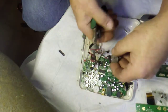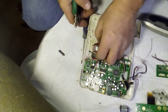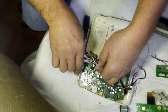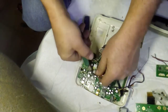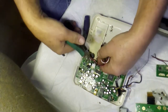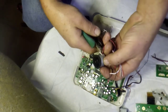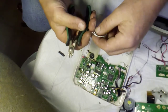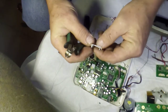Now we have 2 small electric motors. Throw into the motor pile. Let's go ahead and finish trimming the wire. You're already in here, you might as well take the wire too. It all adds up. There's another motor. And when I was taking this one off, I noticed this little piece right here.